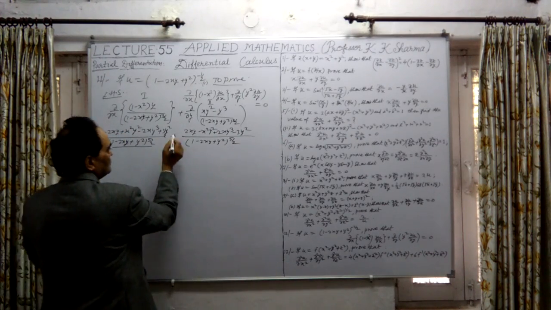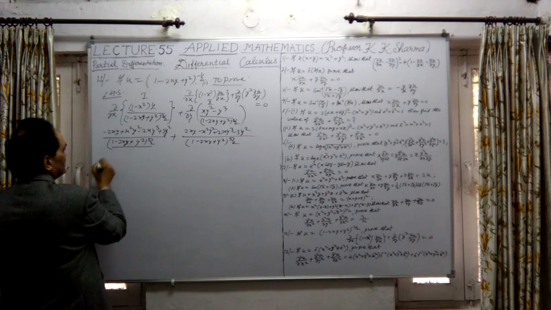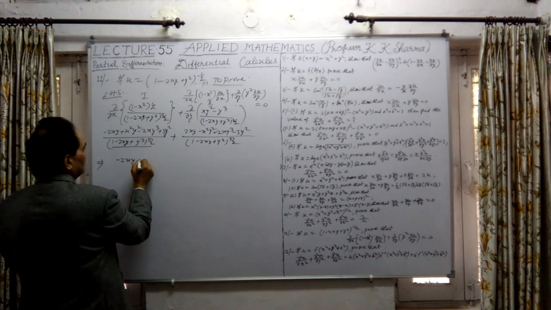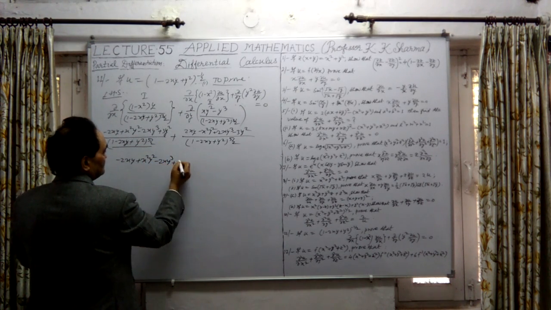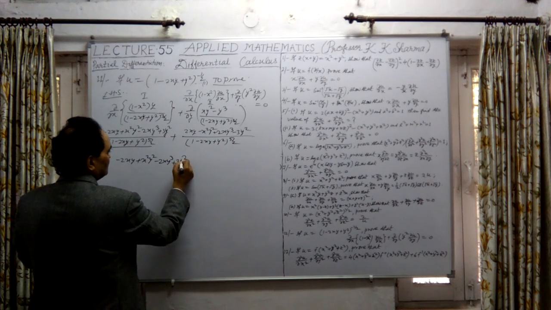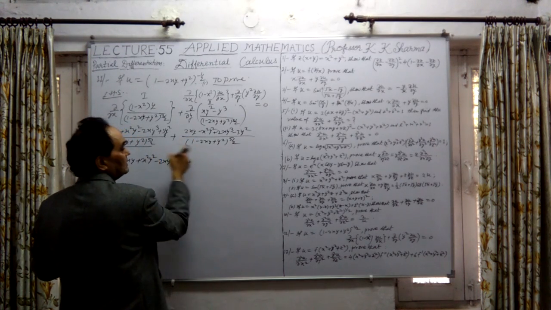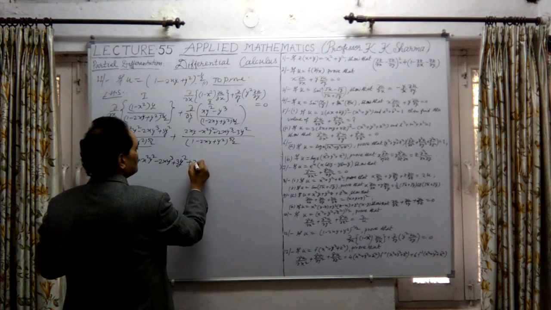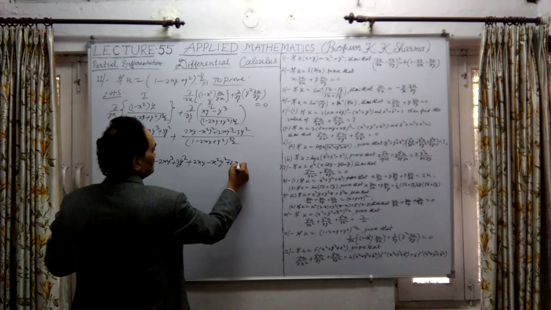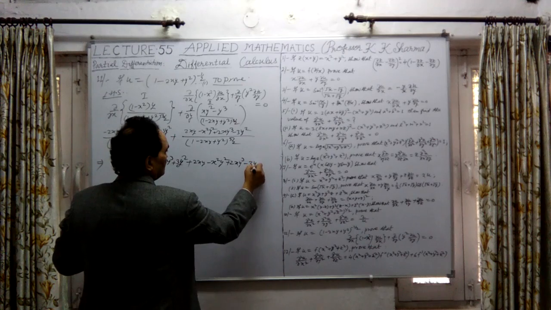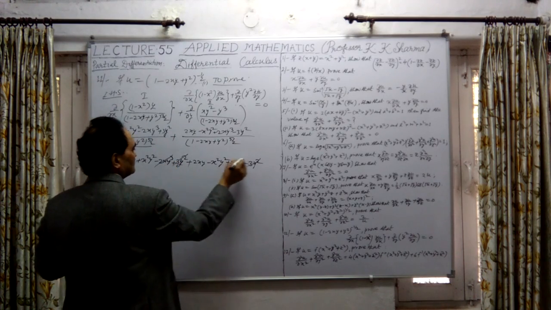Now LCM is same, so these numerators are added. So what we see here, let me write again. This implies that this whole equals minus twice x by plus x square y square minus twice x by cube minus twice x by cube plus 3y square. Then plus sign, for LCM is same. These two values are twice x by minus x square y square plus twice x y cube minus 3y square, 3y square, twice x by cube minus twice x by cube.